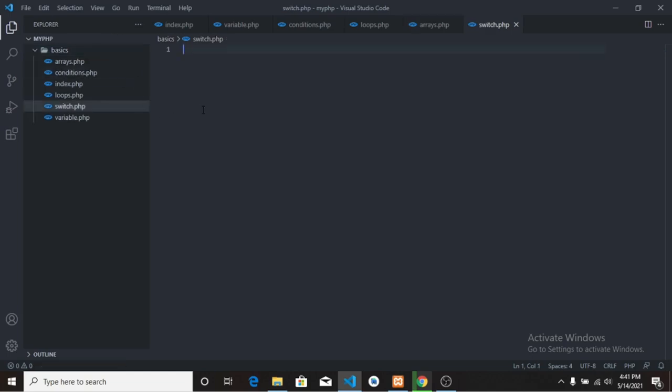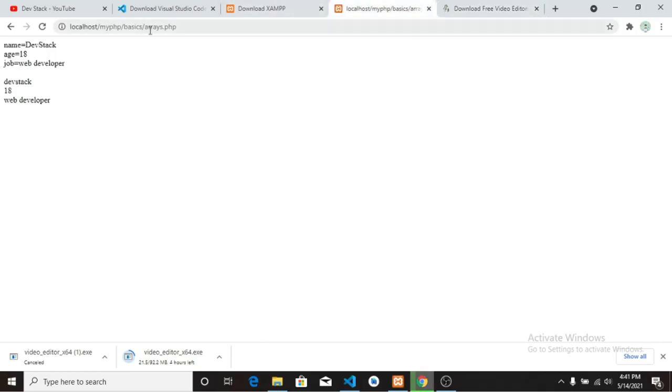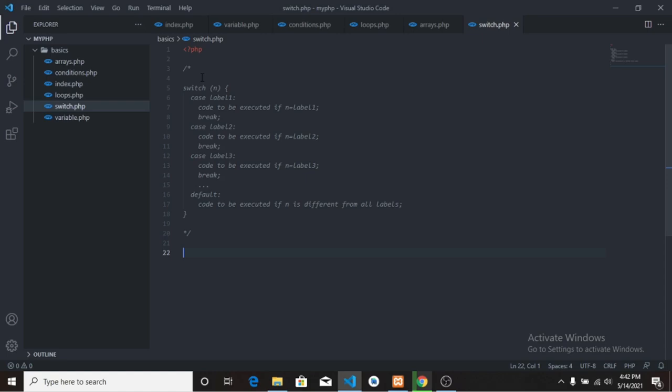So I created a file called switch.php. I have already copied the syntax from W3Schools again. So just leave it here. You can go ahead and make reference to that too. Beautiful. So let's open that in our browser. That will be switch.php. Good. Now you can see this is a switch statement accepting a parameter here. If case one equals the parameter here, it will show this, then break, the same thing for two, and so on. Then this default is basically the one that renders if the cases you provided above do not correspond. Right, beautiful.